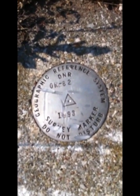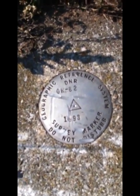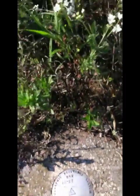Survey marker. And they all look about the same. Alright, that was a typical benchmark. Benchmarks can also be stuff like water towers, radio stations. There's one down, I think it's west of Halltown, that's an actual big gas tank, but the vent in the center of that gas tank is considered a benchmark. They use it for surveying.